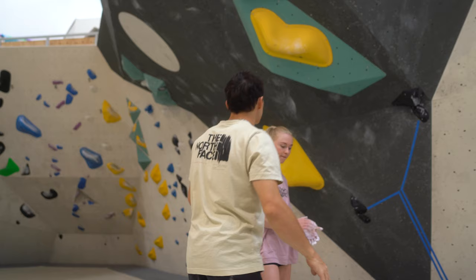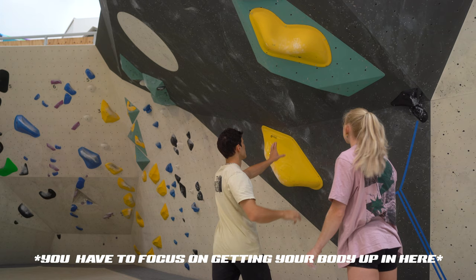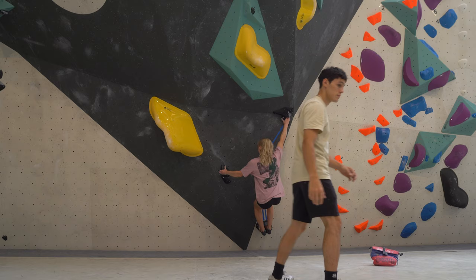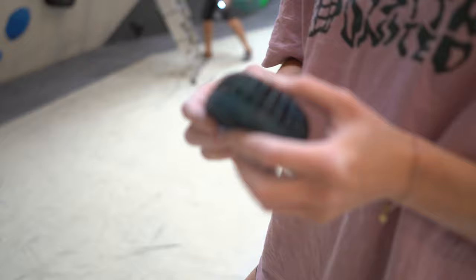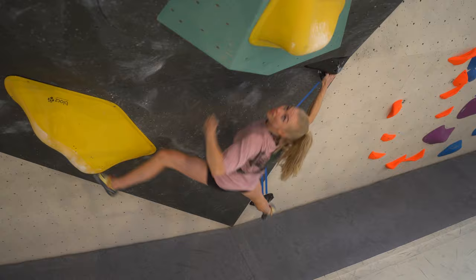So I think what you have to focus on is getting your body very far in here. That's the biggest thing. That's a key to stick everything. Yeah. I think I figured it out. I really have to pull with my left arm, so that my body is close to the wall, and then I can put the toe really good in and catch the sloper with the left hand. It comes automatically.